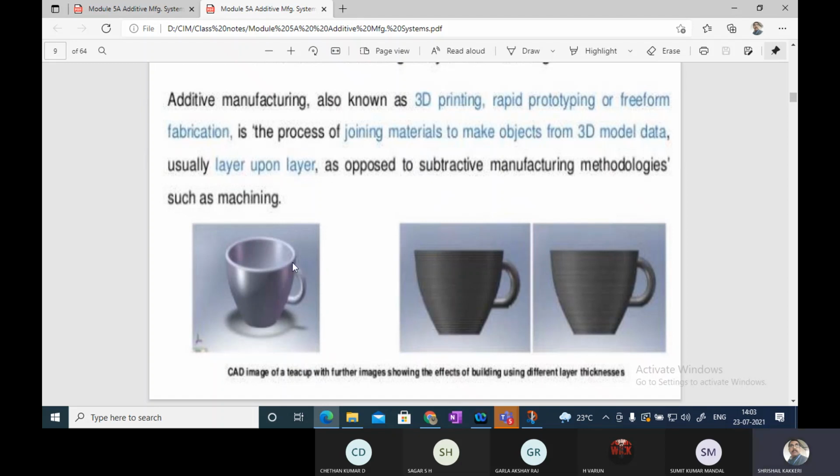But in the case of a 3D printing machine, it is possible to build these layers. By means of a layering technique, we are able to build any type of shape. Earlier it was restricted to only a few plastic materials with different colors. Today it is extended to ceramics, composites, and even metals also. That is the wonderful technology of 3D printing techniques.